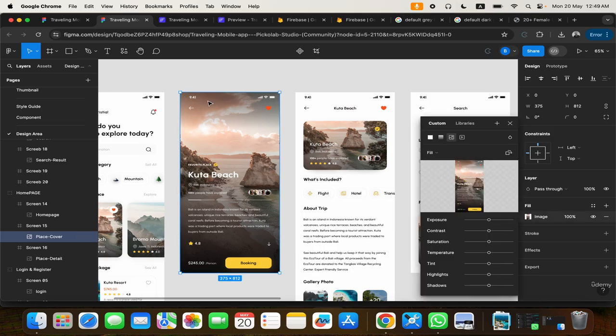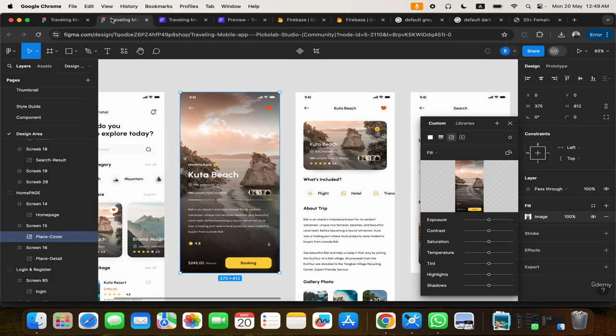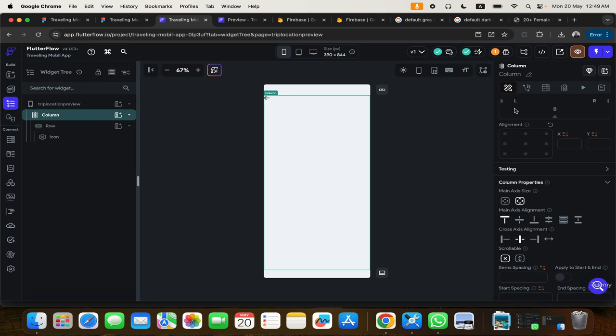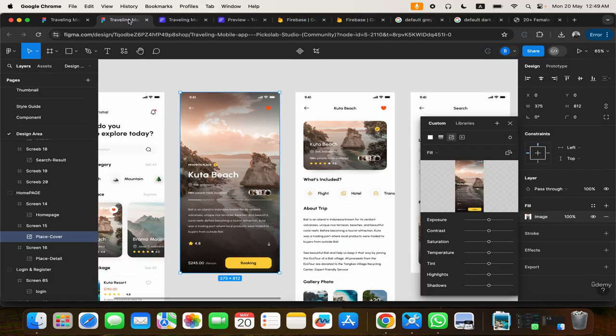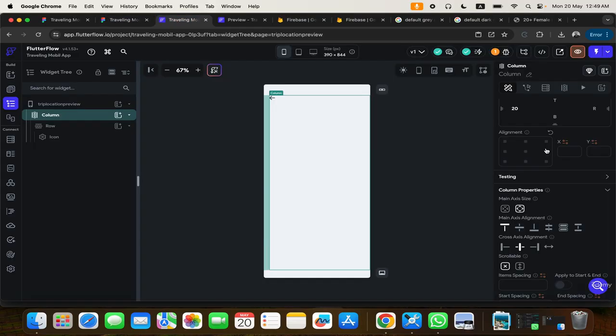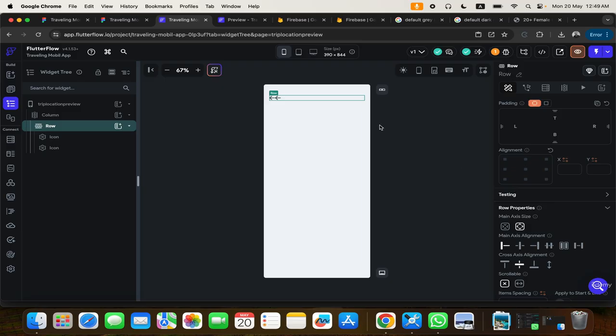I can tap, okay, actually I forgot that we can't really get details. So here I will just give it, let me see. Yeah, I'm going to give the padding of 20 pixels on the right to the main column. Do I need to do that for the left hand side? Yes. Oh, sorry, right hand side. Okay, so this is it, and then here I can just go ahead and duplicate this, click on the main row, and then do this.